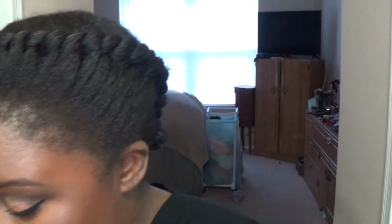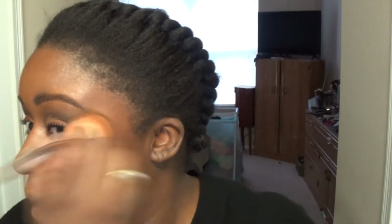Very pretty. Also, toning down that highlight. I don't want it to be super intense, but as you can see, you can get a very intense highlight with that palette. These are the eyes basically finished. I'm going to finish my eyeliner and mascara, and I'll come back to show you guys close-ups and the final look.